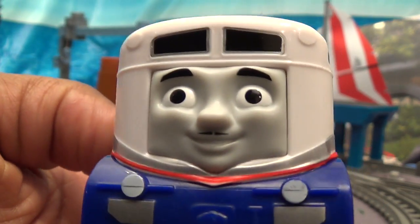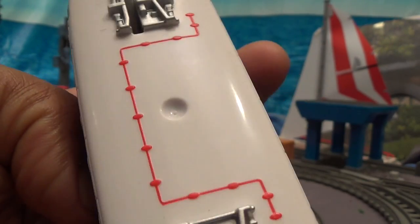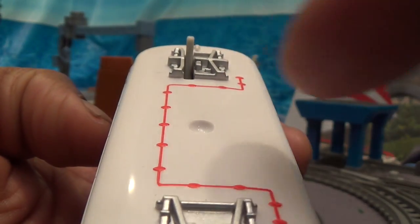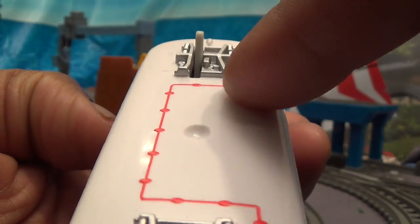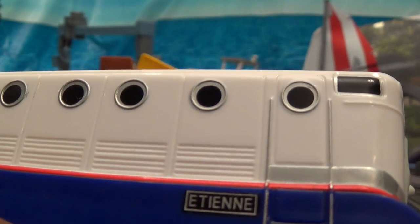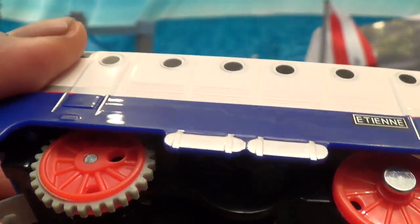All right, and that's his face, his lovely little face, and he has detail on the top. See that? That is like his little cable car, where his cable car lines go. And this detail is embroidered on here. It's not a sticker. It's not a paint on. It's embroidered onto the top. Here's his side with his nameplate. Also, no piston rods like were in the prototype for him, but red wheels.